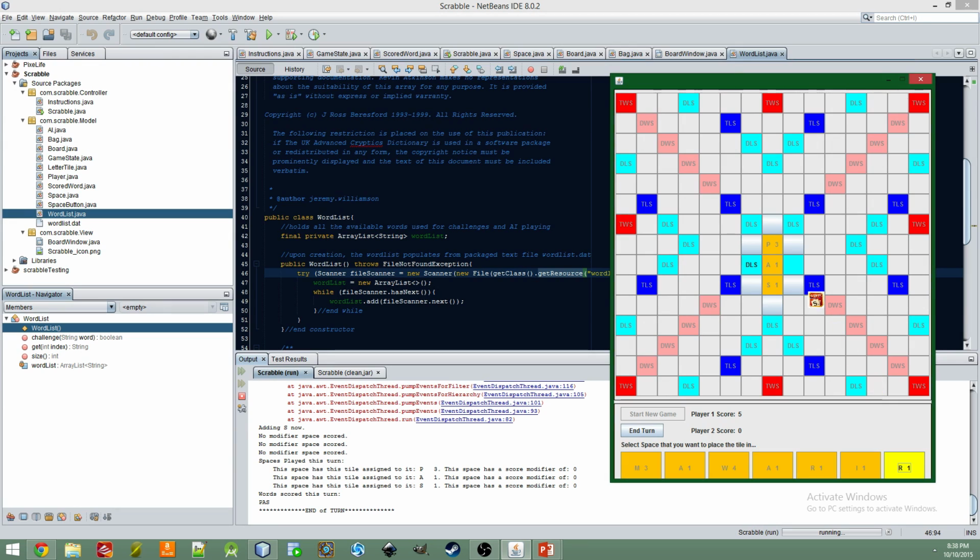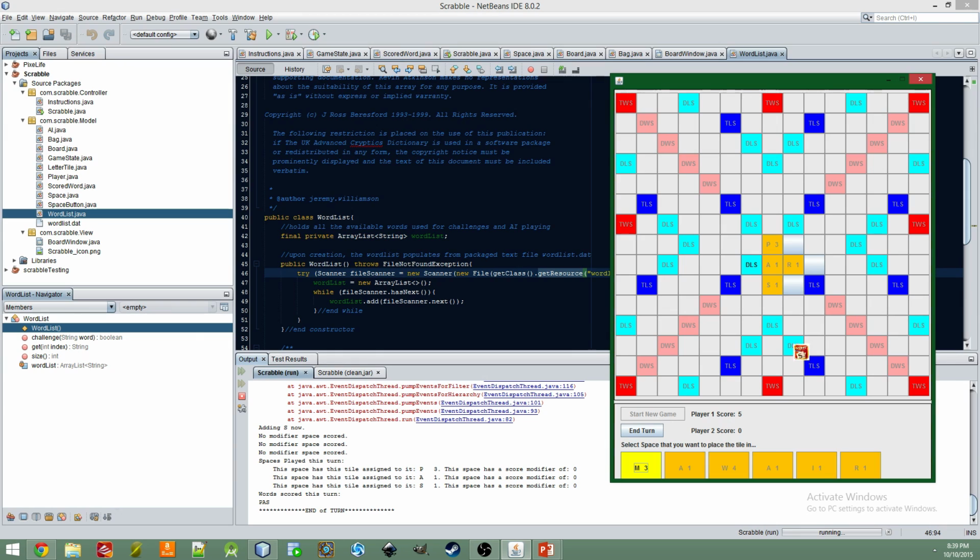Now when you lay down another one, it changes to only tiles that are valid based on the tiles you've already laid down. So with this tile, it knows I can only go across or down. Alright, let's say I go down again. It's only going to allow me to go down. And if I was going to go across, it would only allow me to go across.